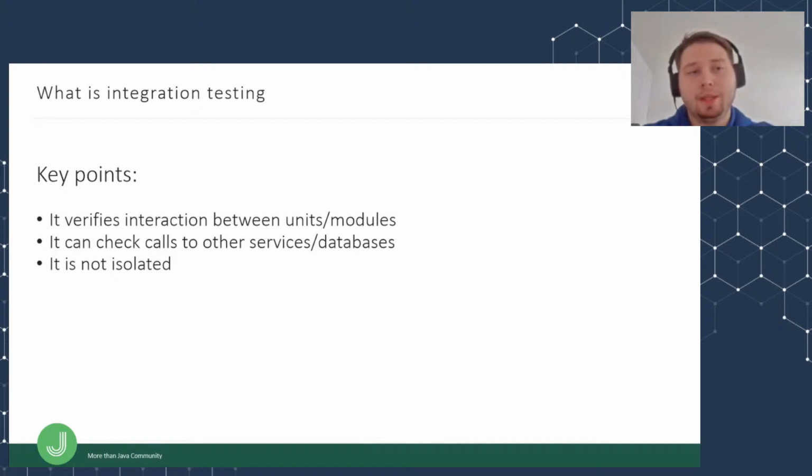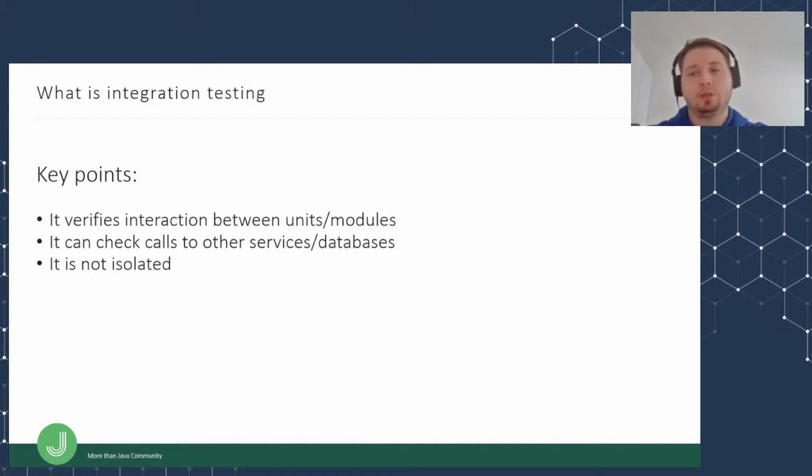And integration tests should be run during deployment. So if you remember our continuous integration steps, during build, I would say unit tests should be executed since they are fast and they are just checking small pieces of code. And during deployment, integration tests should be executed. One more important thing here is that they are not isolated.